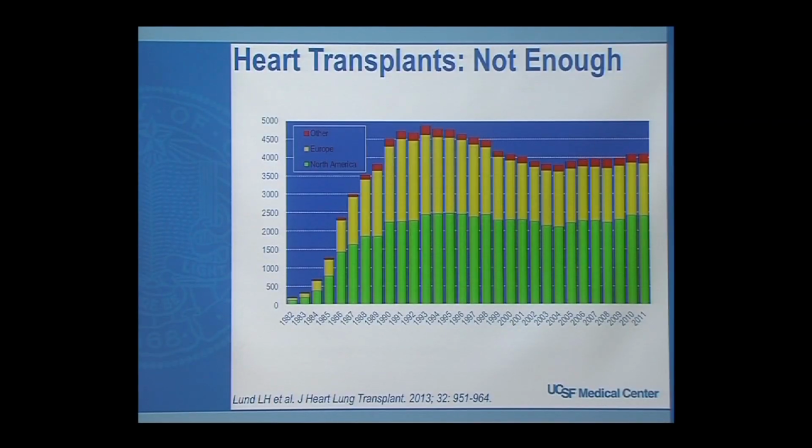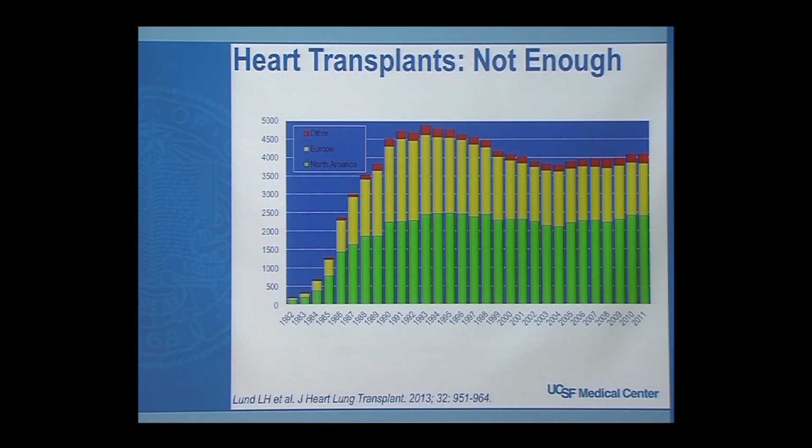So if we look over the last 20 years of how many heart transplants have been done in the world, we see about 4,000 or so. The green is the U.S. So we're probably capped at about 2,200 adult heart transplants for the last 25 years or so. And as you remember, I just said that about 80,000 patients die every year from heart failure. So way, way underserved in that regard.